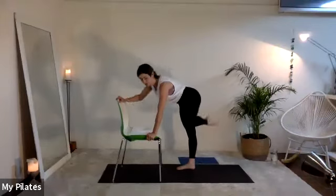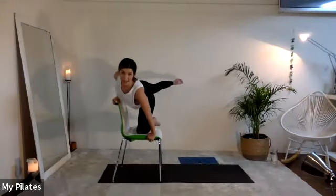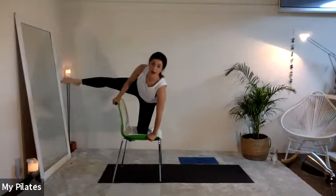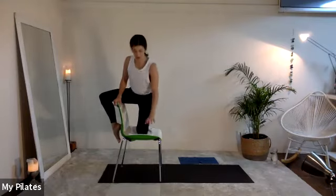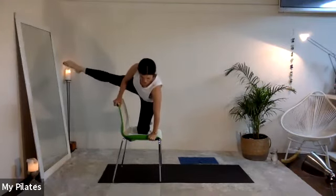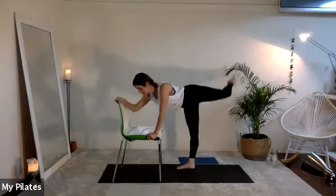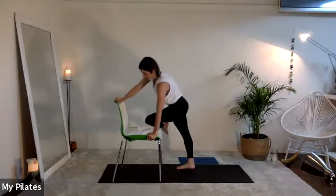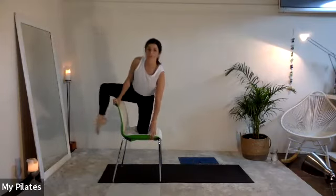bend the knee in and through, place it onto the top of your chair, reach your leg to the back in arabesque, do a big circle round, bending your knee, bringing your body up. Beautiful. We go. Down, stretch, circle round, foot down. Arabesque kick, bring it in. Step the knee on, leg up, circle round, foot in.